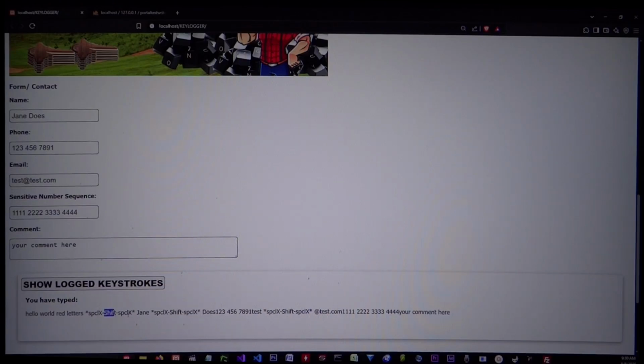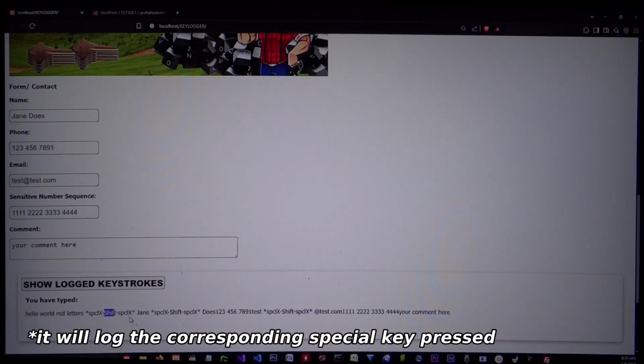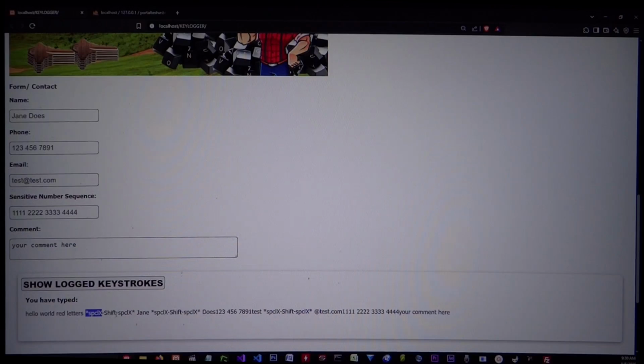The way JavaScript works, it takes your letters, but if you hit a special character like caps lock, shift, control, alt, or the function keys, it spits out a special key name. This is a prefix and suffix appended for a sorting and search algorithm.